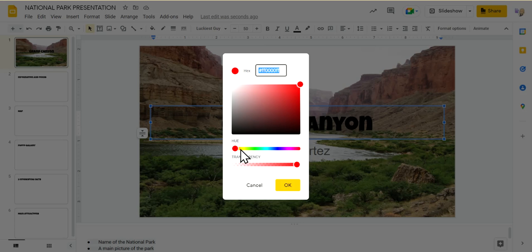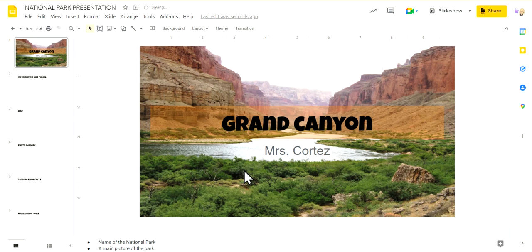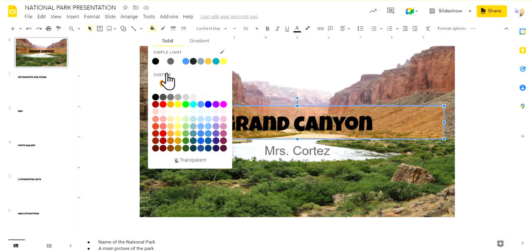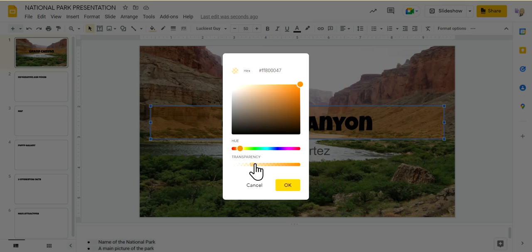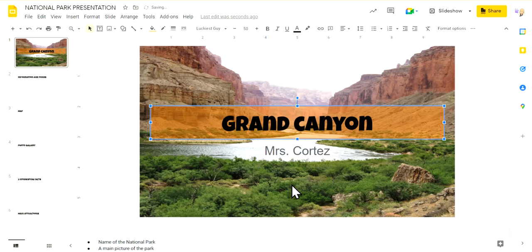What I like about the custom is, let's say I want to go more of an orangey type, but I don't want it to be fully blocked out. So maybe just like less, so I can still kind of see through it. Maybe a little bit more. So anyway, you could kind of play around with that in the custom options. Maybe a little bit more, something like that. Or you could do yellow or some other color.